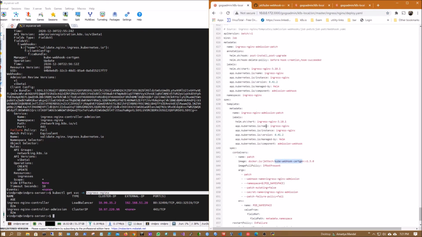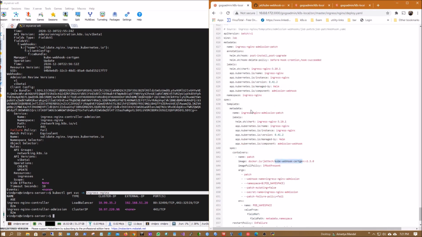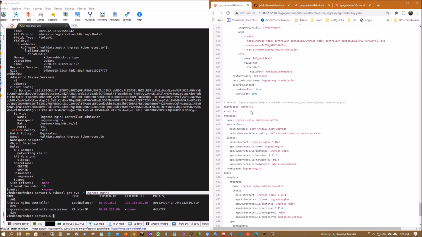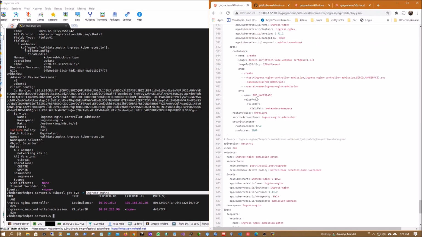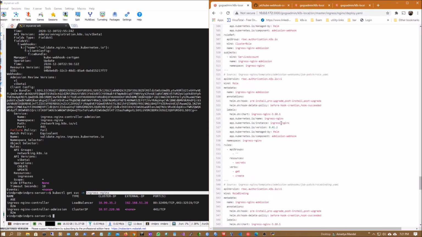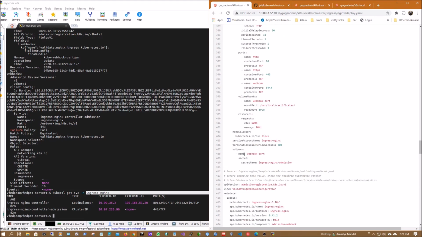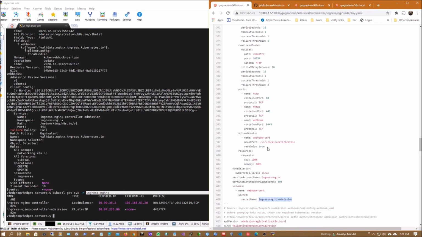So when we are getting this, the secret name is ingress engines admission, right? If we come to the deployment here, it's actually referencing the same secret and mounting the webhook certificate here.